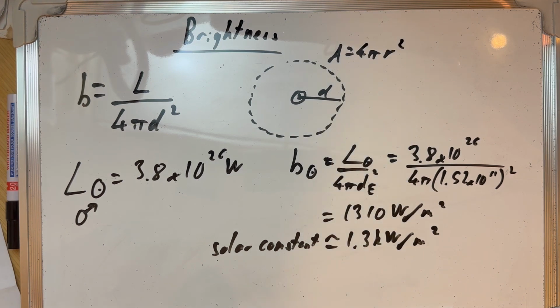About 1300 watts is what you get. So we obviously get less than that because the atmosphere blocks a bit out, etc. But that's our solar constant there. So you can think if we were twice as far away from the sun, we'd only have 1/4 of the brightness. So it's a measure of the intensity due to something, calculating brightness there.